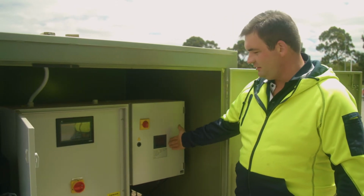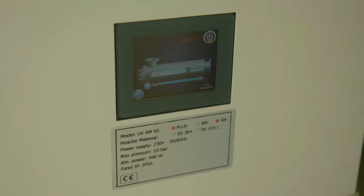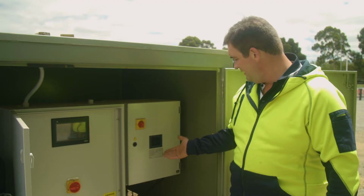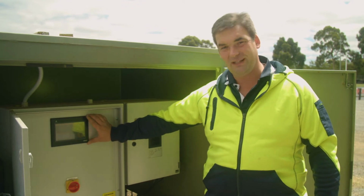You'll also see another little screen on the right hand side. That's the UV system status monitor. On this little screen you can see the UV penetration. It's at 0% at the moment because the irrigation system's not running. You can also see a run time. All this information is also recorded in the master controller.